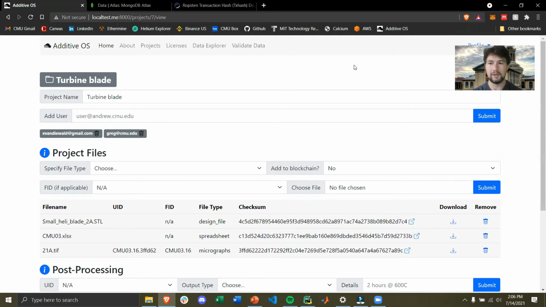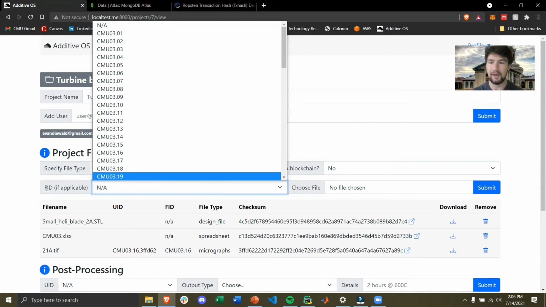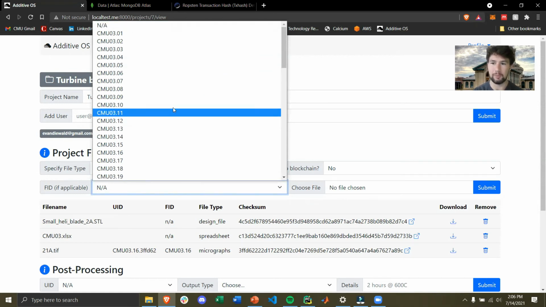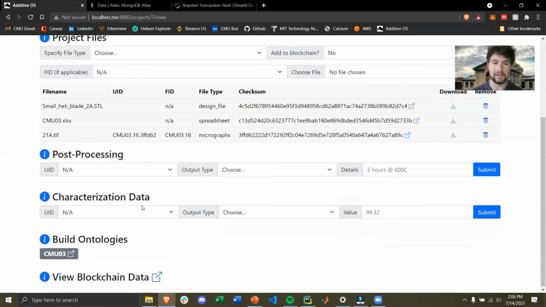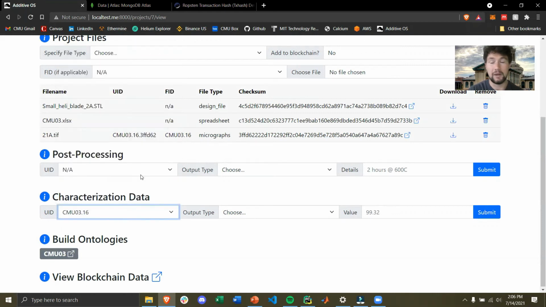Now, in the same way that adding a spreadsheet allowed me to associate files with a given FID, or like a part or a build, I can also get characterization data and post-processing information. So for instance, if now that part that I added a micrograph for, I want to add part density.